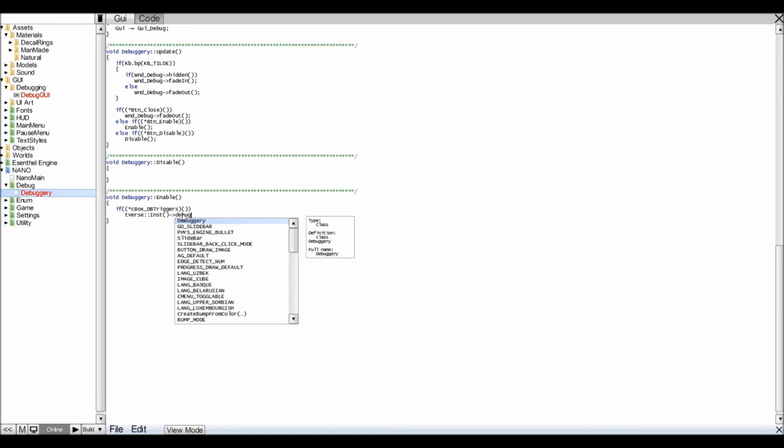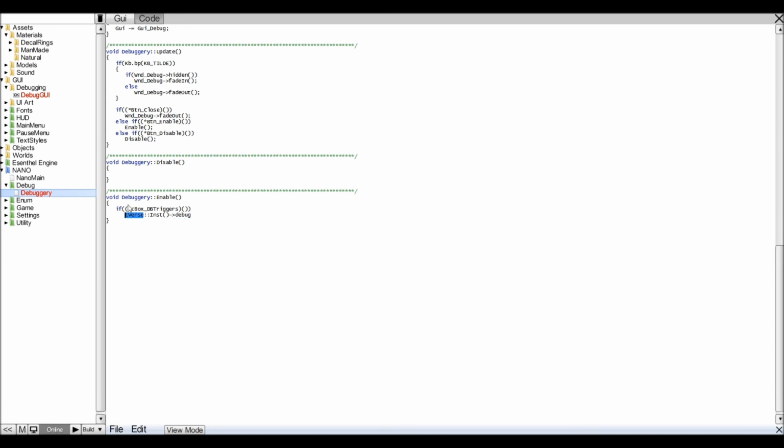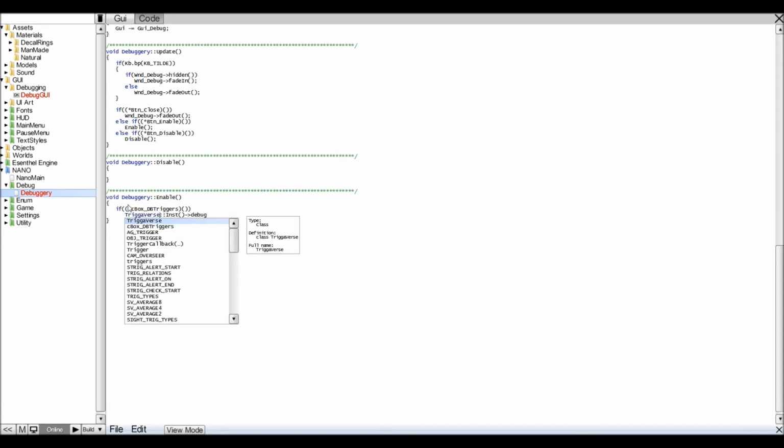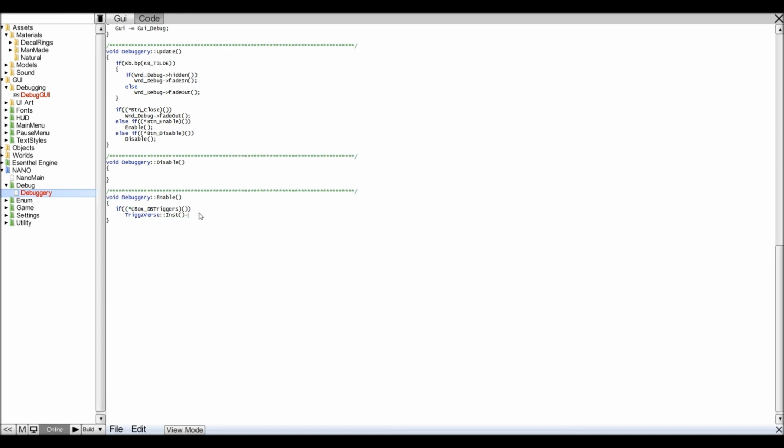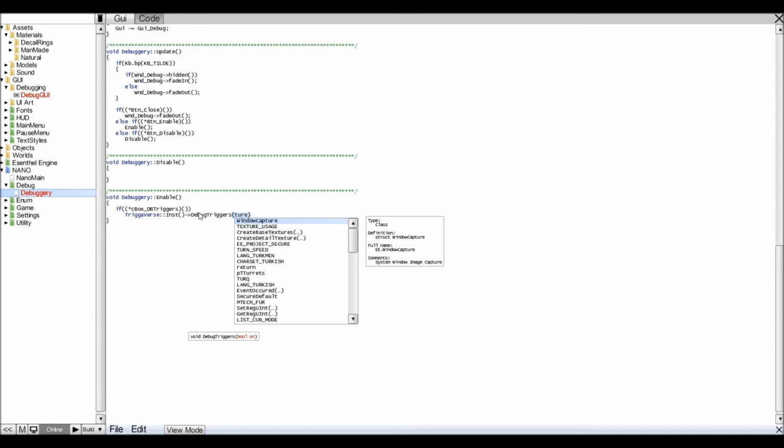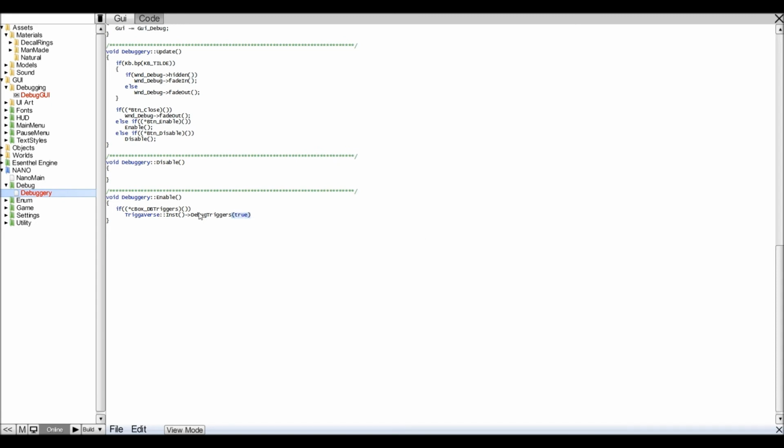Triggerverse inst debug triggers and true. So you'll have to create your own functions for turning on debugging, whatnot. This is just how they would be called.